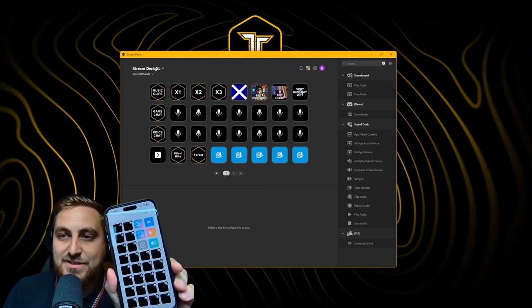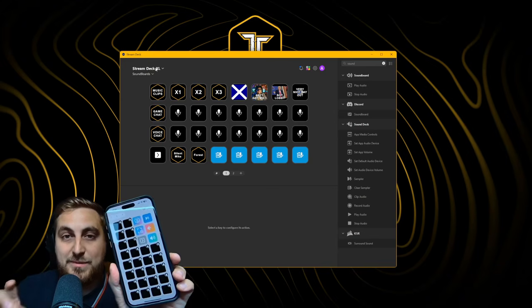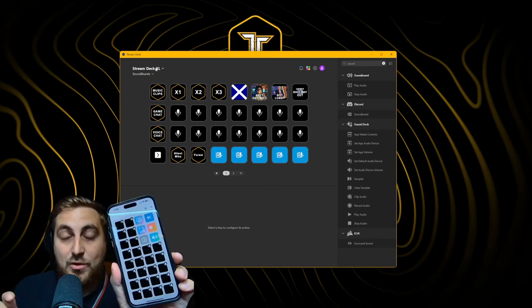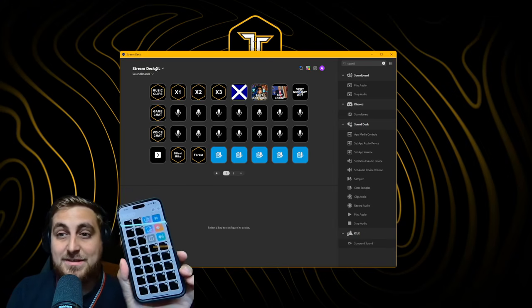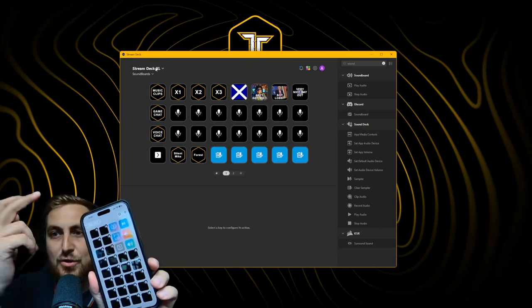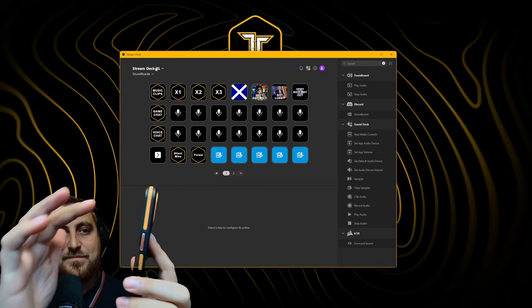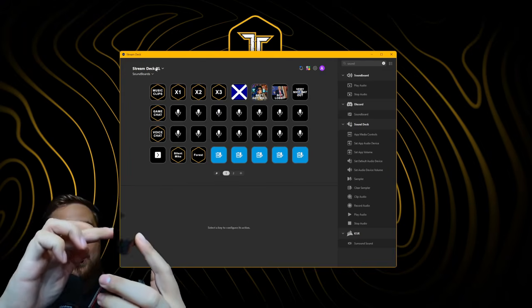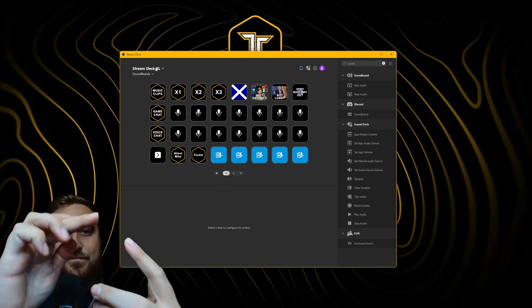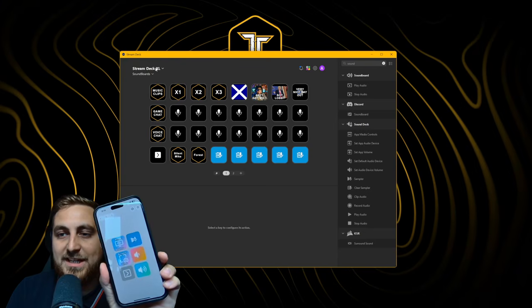So you can see that some of these buttons are actually locked. That's because you only get 6 free buttons with the Streamdeck mobile app, or it's £25 for the whole year to have up to 64 buttons. That's pretty neat. So you'll come to a screen like this and you don't want to see all those locked buttons. So if you go to the settings, there are options to change your layout. So if you set that layout to 3x2, then you just have the ones that you can actually use.